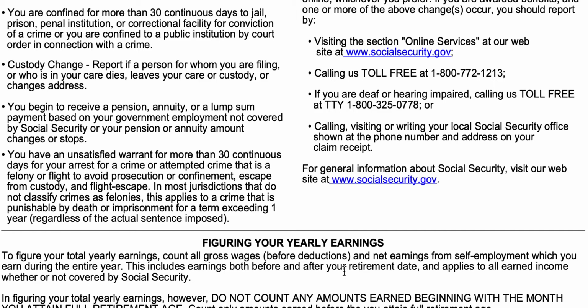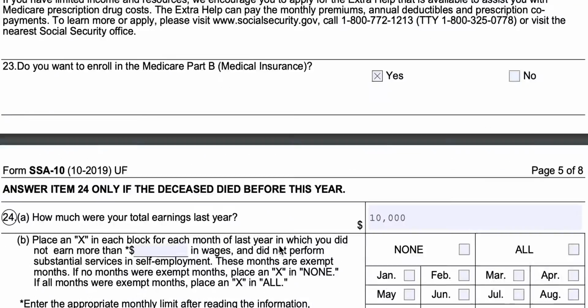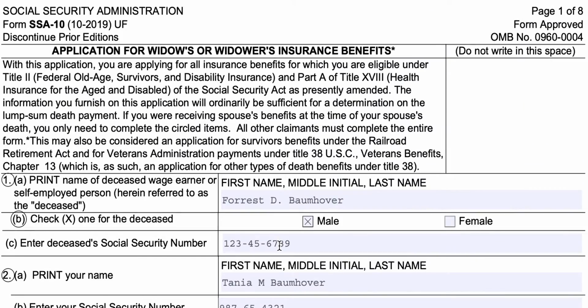You can read a little bit more information, and you probably should, if you're under full retirement age, still working, and you think you might be over the exempt amount. So that's all we have for this form. It's a lot to digest, but it should be fairly straightforward to complete for most applicants.